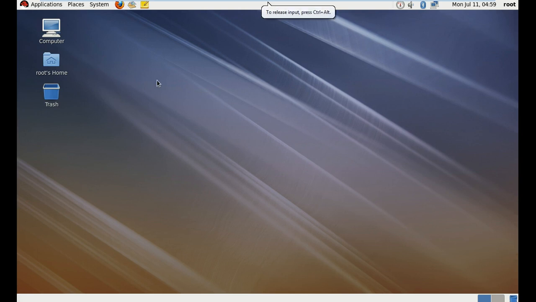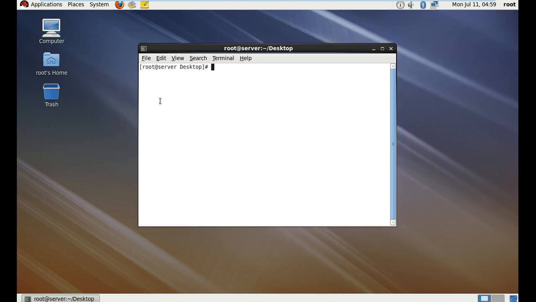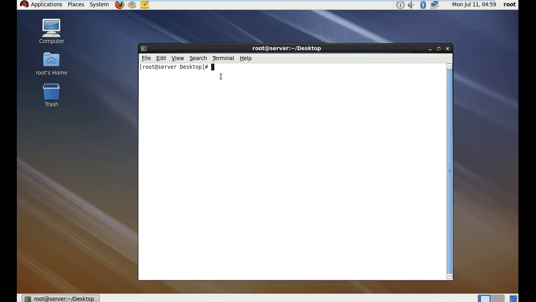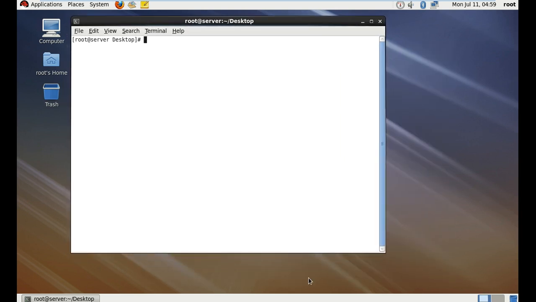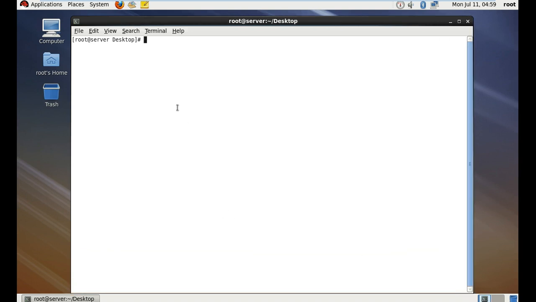To explain the examples here, I'm going to use Red Hat 6.4 version. So I'm going to open a terminal here. I'm going to the root directory, and I'm the root user here.